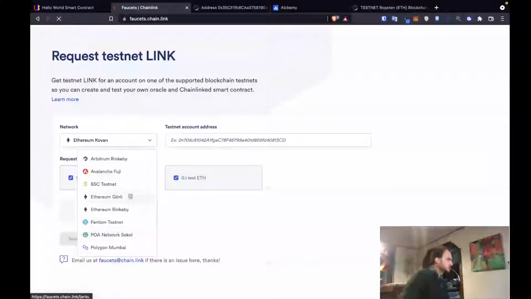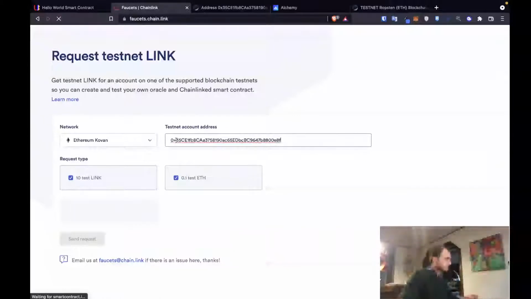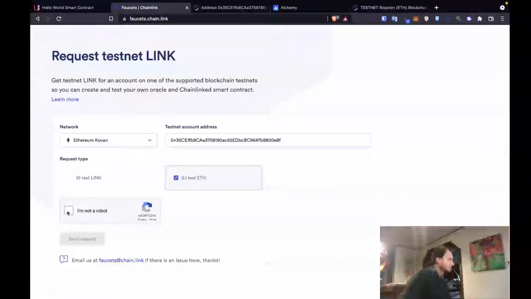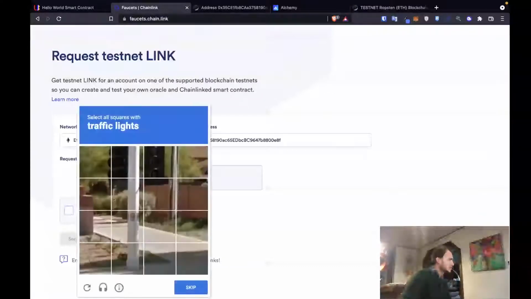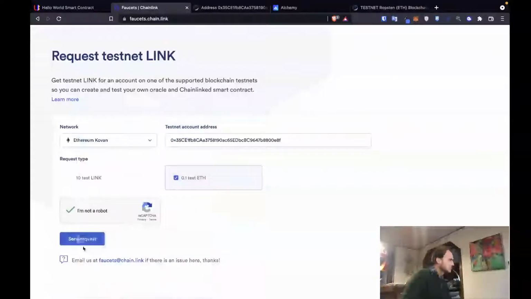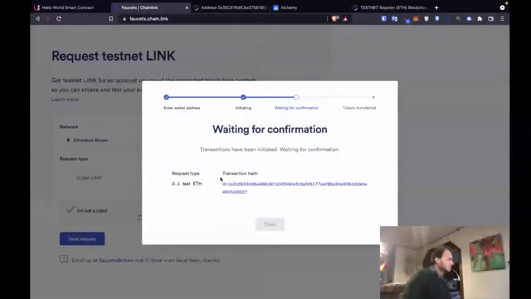And they just don't have one for some of this other stuff. Okay, so we're gonna try Coven. I don't need any of the link, I just need ETH. Oh, faucets with their captchas. Okay. Alright, so it looks like this one is gonna be more successful.